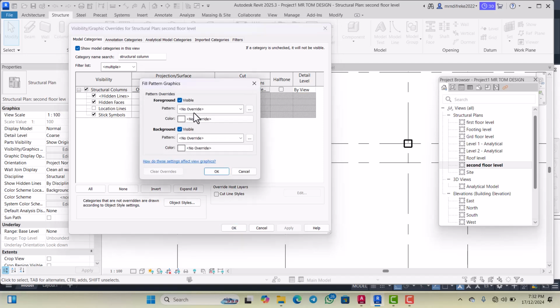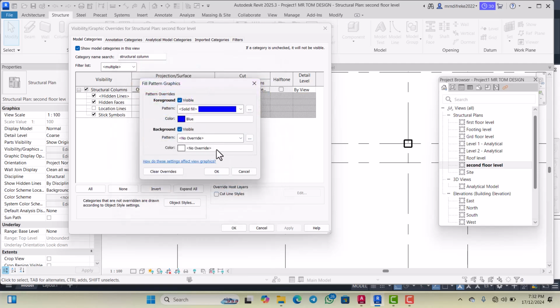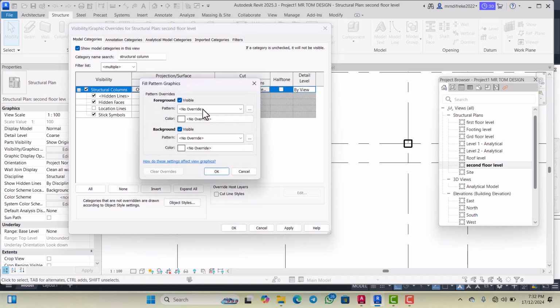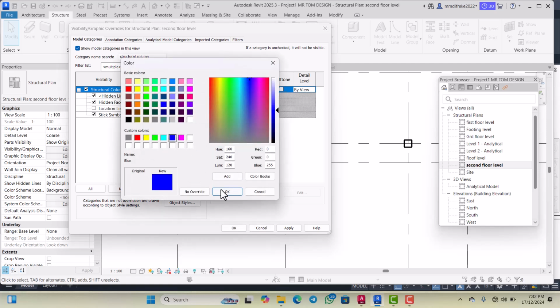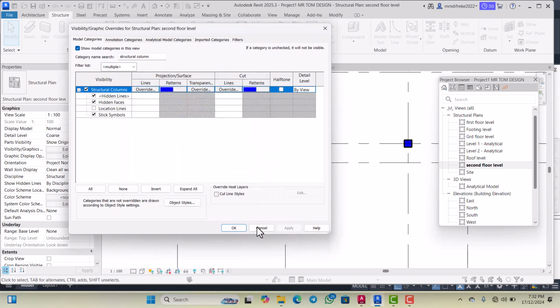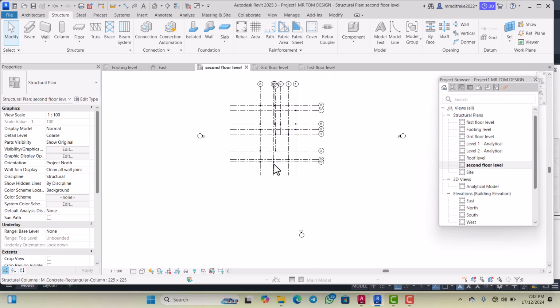Then we'll click here, click on solid, click on blue, click on OK, come to this, click on solid, click on blue, click on OK, click on OK, click on apply and OK. So we are done with that.